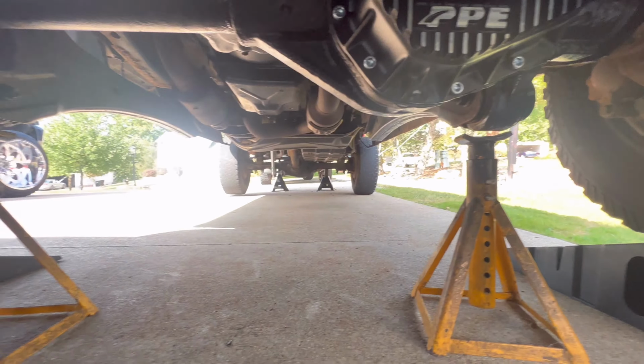Our back one, well, Dana 60 in the front, Sterling 10.5, 10.25 in the rear. So we are gonna show you doing this one, which is way easier to get to everything. Nothing's in the way like the drag link or the track bar. So you got a 13 millimeter for the bolts. I'm gonna crack them with the ratchet, then I'll hit them with the impact, zip them all out, flip this thing, drain, and continue the process.